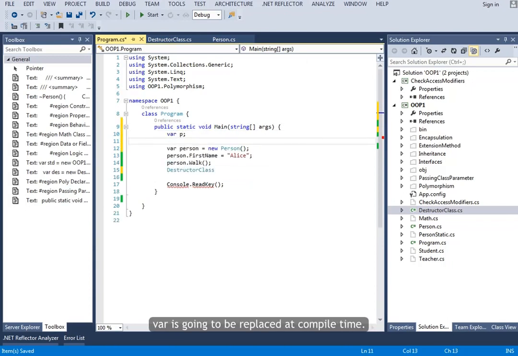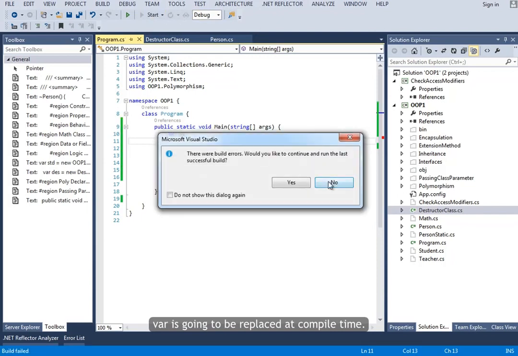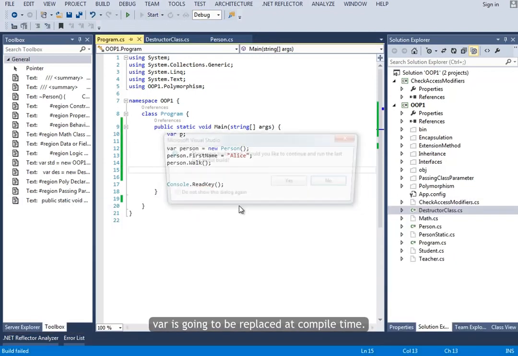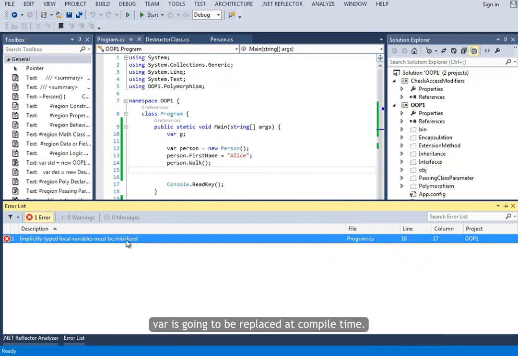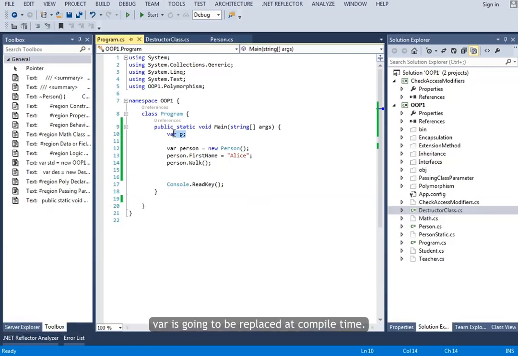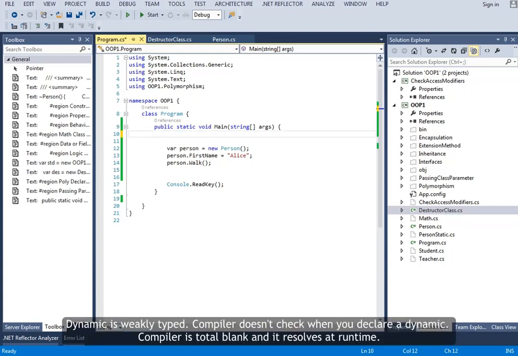That's it. If you compile it, you'll get an error. Yeah, you cannot compile it because you're implicitly defining a thing, but you're not defining what the thing would be. So it's really giving you an error. At compile time, the compiler doesn't know what type it should put. So that's it for var.